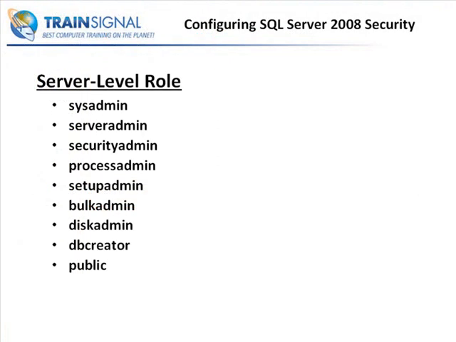When we talk about roles, we're talking about two main types at least of roles. You have your server level roles, which are applied to the entire server. So for example, I have a sysadmin server level role. That means anyone in that role, any user account added to that role, has access to the entire server. They're basically the server's demigod. They can do anything, sort of like what I've been doing as administrator. And there's several other different types of administrators that allow you to give more finely tuned or more focused administrative privileges to different user accounts, all the way down to the public role.